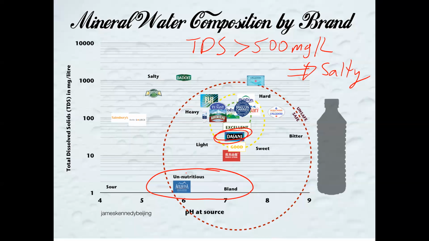So you can see there's a few up here. Perrier, for example, is a pretty famous bottled water. And I can't remember the exact value, but according to this chart, it's probably around 600. And it's quite flavorful if you ever have Perrier. And I actually kind of like it, but some people do find it kind of salty. I haven't had this one here, but Bedoit. I haven't had that one, but anyway, again, a matter of preference kind of thing. But generally with drinking water, we are aiming for less than 500 milligrams per liter, but not too little because we don't want it to be bland either.